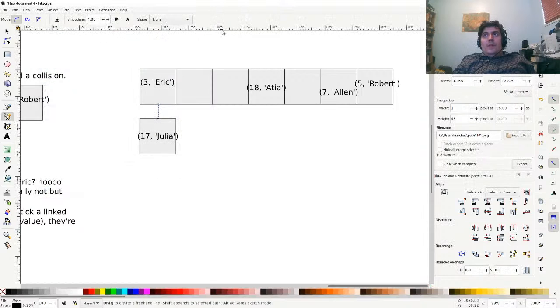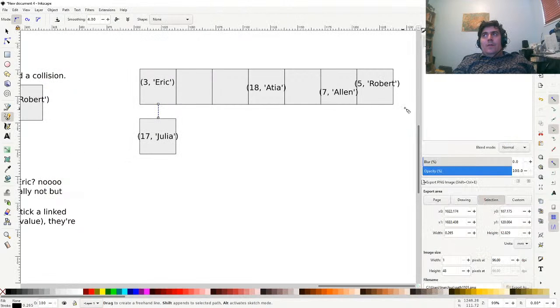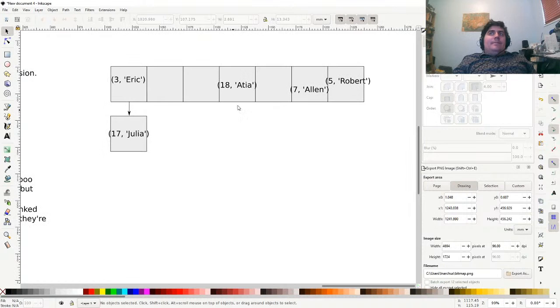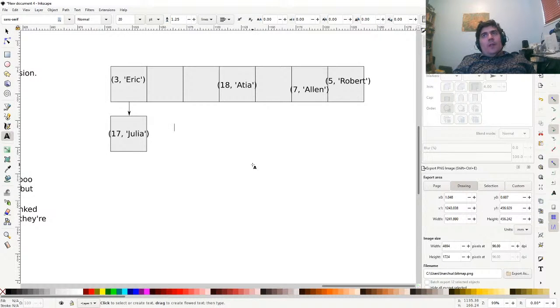There we go. Okay, so this is how you would do it. And then let's insert another element. So what's another element that hashes to 0? I guess it has to hash to 2. So let's think of something that hashes to 2 when you multiply it by 3.